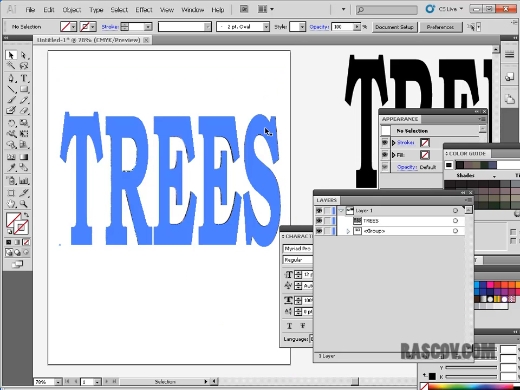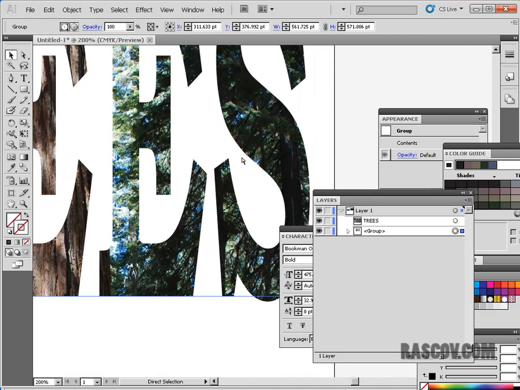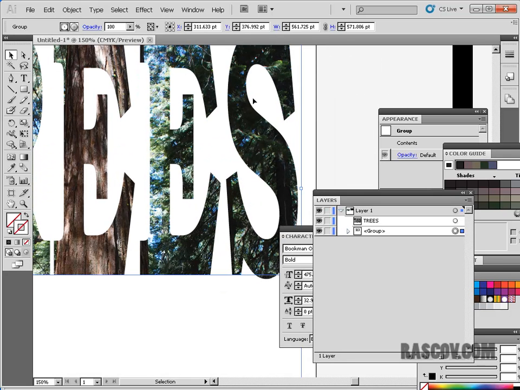The other thing is that I wanted to give it an outline, because when you do this technique, if you zoom in, you can see the texture of whatever's behind it gets really confusing, and it's hard to see the letters. So probably the easiest way to get the letters to really stand out is to apply a stroke around the letters, and that's why I duplicated this.